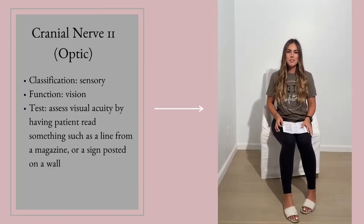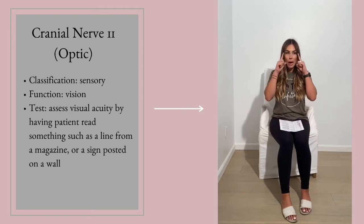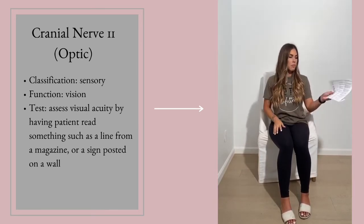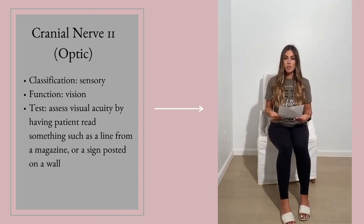Alright, so for cranial nerve 2, which is going to be the optic nerve, a good way to remember it is that we have two eyes. So cranial nerve 2, we have two eyes. And the way to test for this is to have your patient read something off a clock across the room, or you can have them read something off of paper. So if they can read it, that kind of shows that cranial nerve 2 is intact.